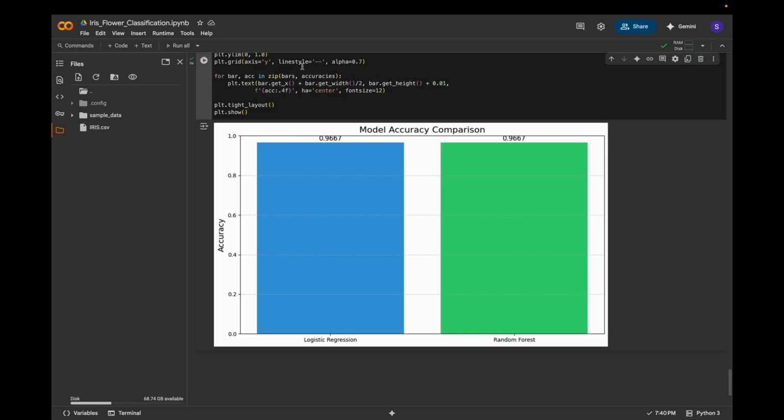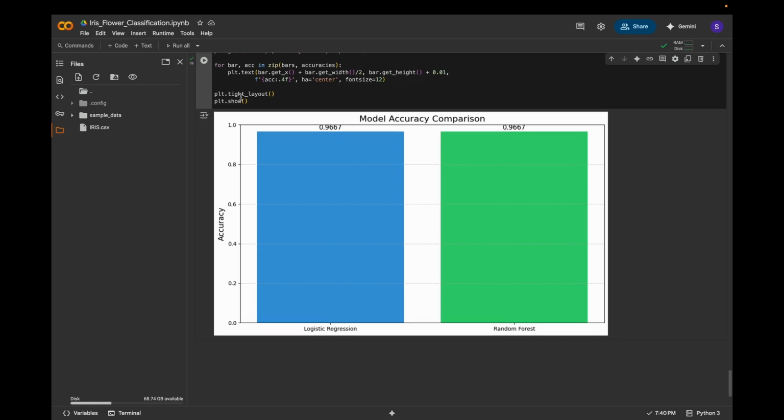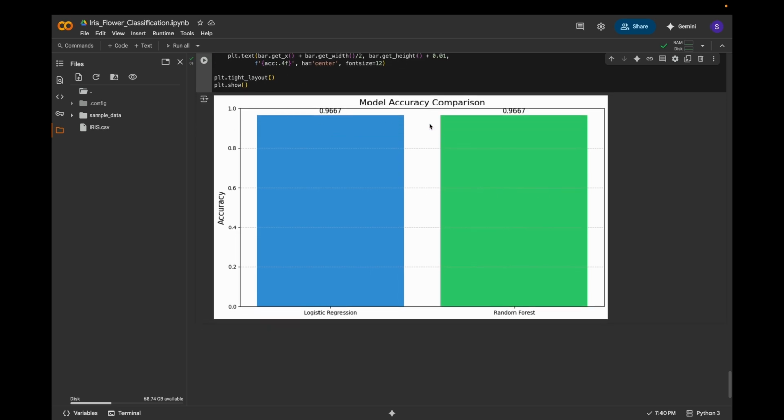So what this block of code does is loop through each bar and its corresponding accuracy score, position the text at the center of each bar, and format the accuracy as a 4 decimal string. And then afterwards we plot the accuracy for the models.